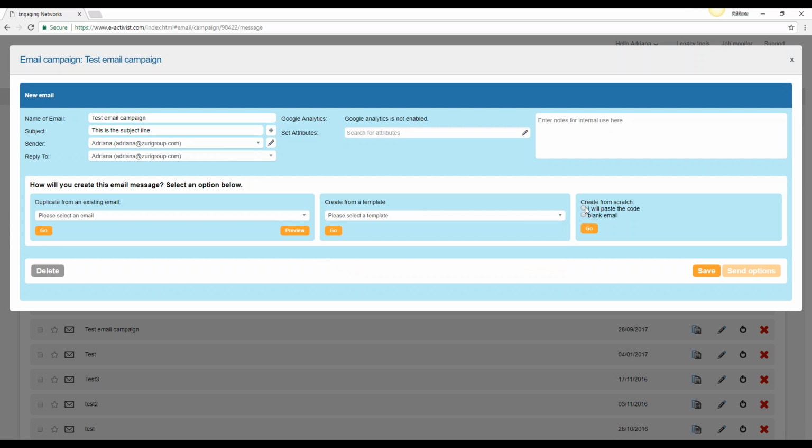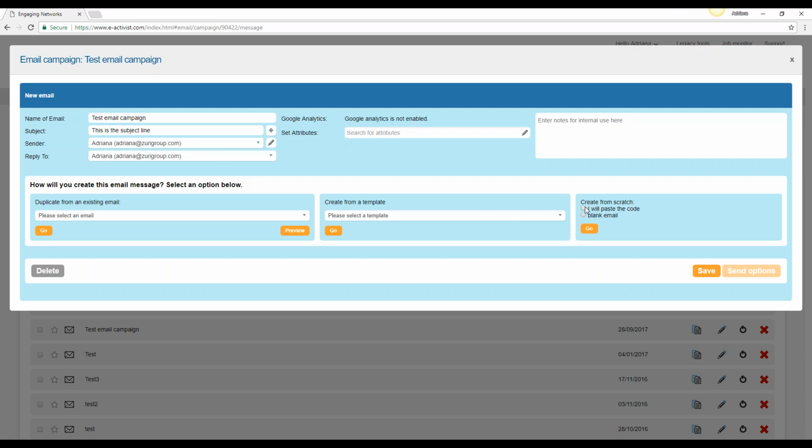For those of you who are familiar with MailChimp or Constant Contact, if you want to copy over one of your templates from that account, maybe you had that in the past and now you've switched over to Engaging Networks, you can definitely do that. What you're going to want to do is export or copy the HTML, which is usually in the source area.